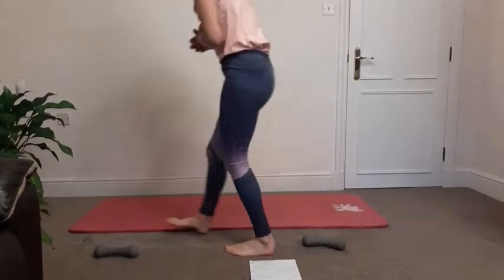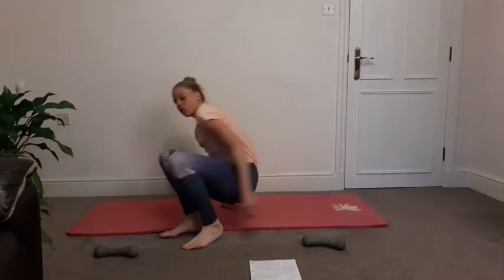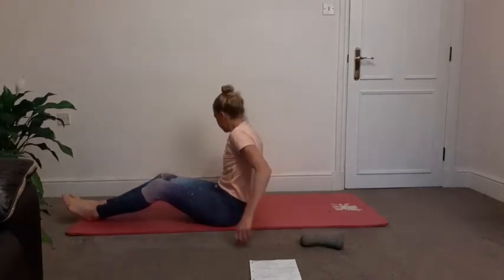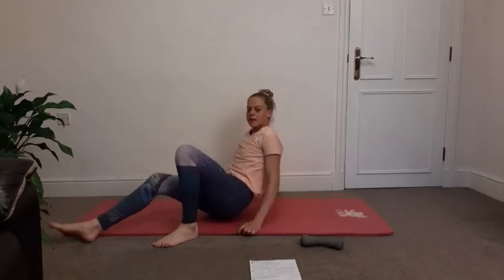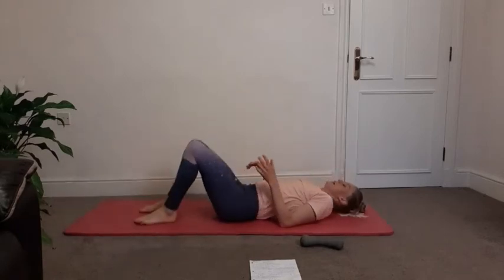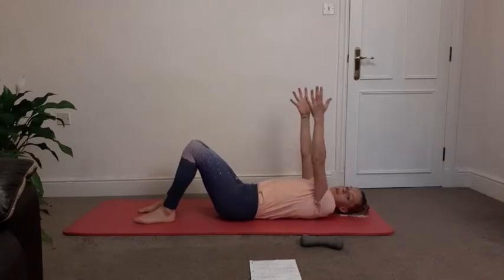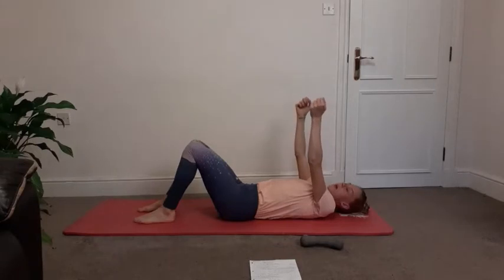Lying on your back, ready for a little bit more focus on the abdominals. Again, just have your weights nearby. Maybe one each side. Need a little bit of a space either side of the body. Bend the knees. Perhaps a pelvic tilt, find neutral spine. Arms up towards the ceiling. And again, you can put your weight straight in or you could do a couple without.